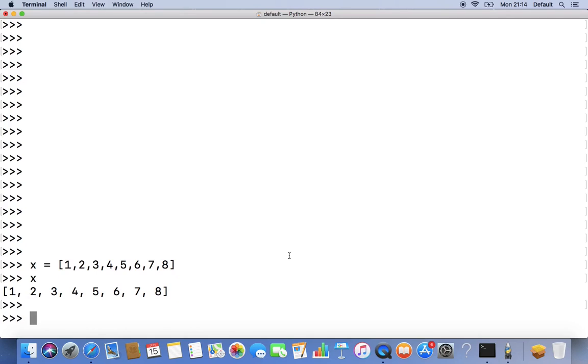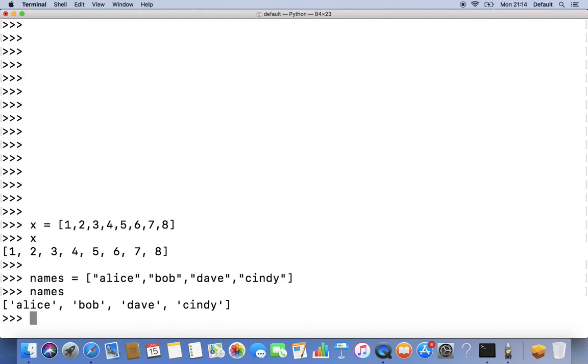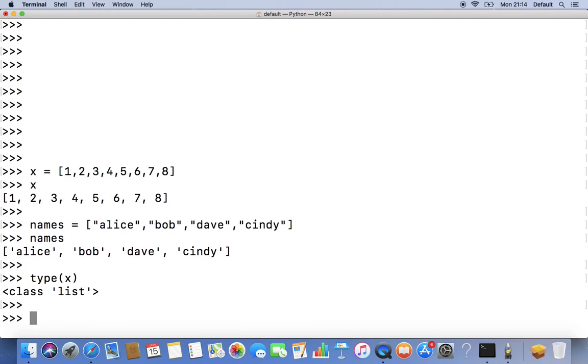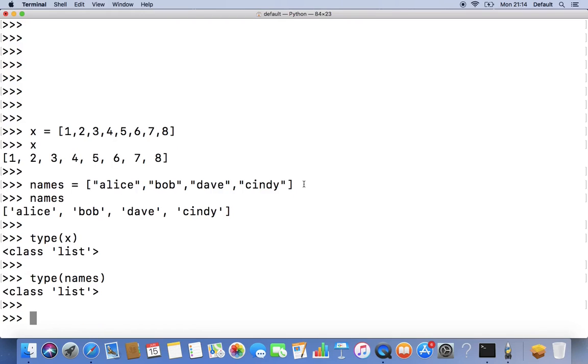This works for any type of data. So we can have a list of names. And you can output that list. So a single variable can be of the type list. So we can request the type. You'll see list. And a list is a sequence, so it can contain more than one item. And it's mutable, so this means you can change the values.